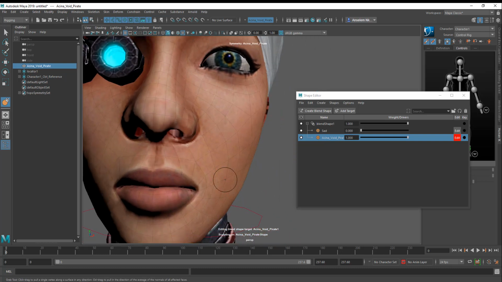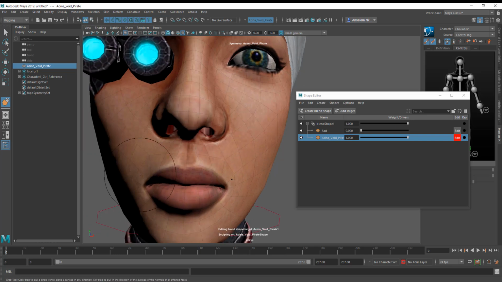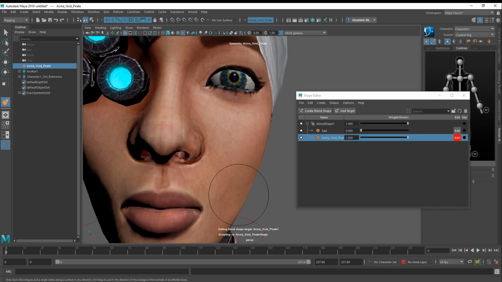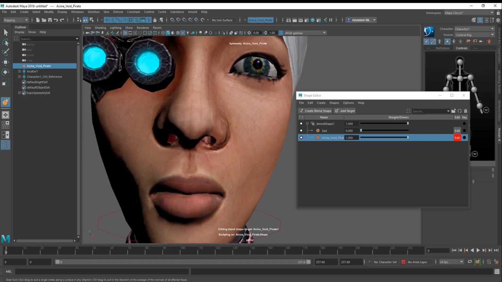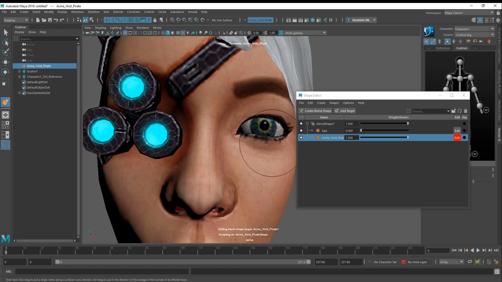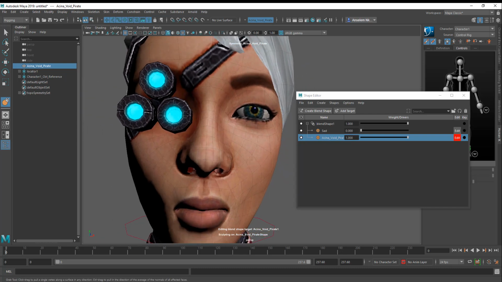So let's just collapse her cheeks a bit. I'm just going to come through, and you can notice that the symmetry is still holding on. So I can come through and just flap those, make her tuck it in a bit. Okay, and let's make her tuck her lips in a bit, and let's give her that mean face a tiny bit, a little bit of that eye coming down. Okay, and let's tuck in the nose.